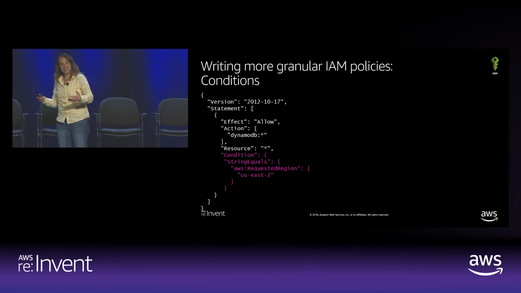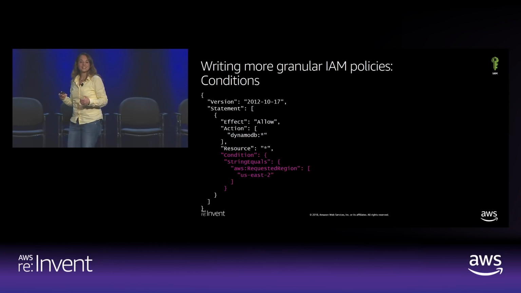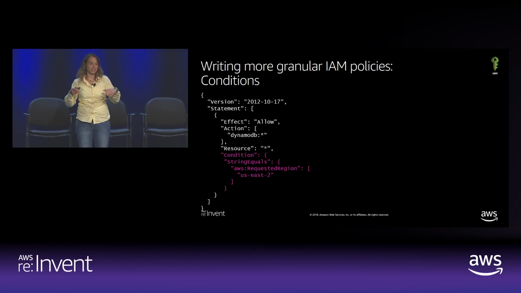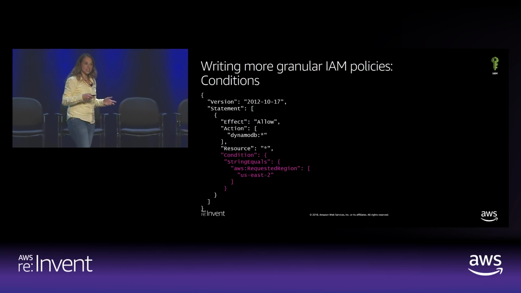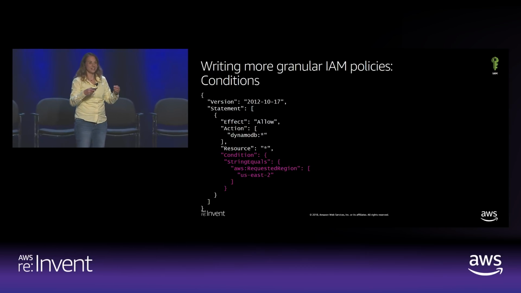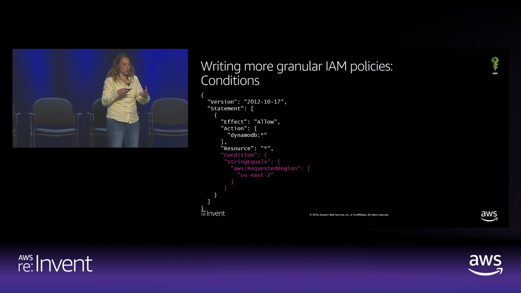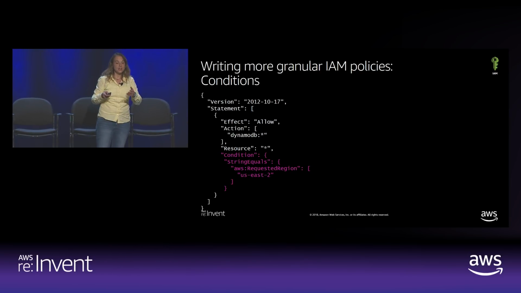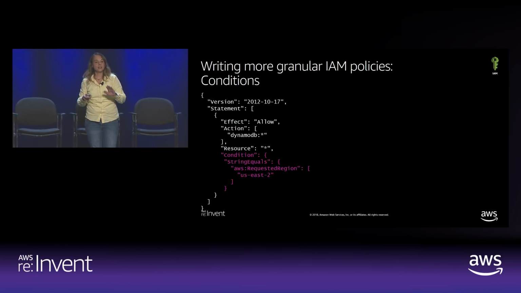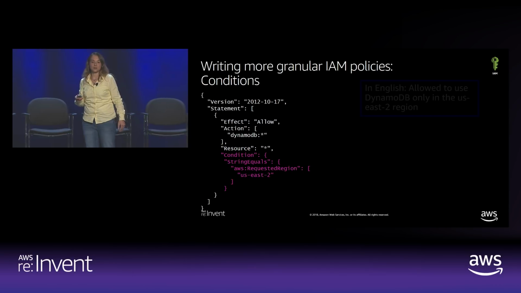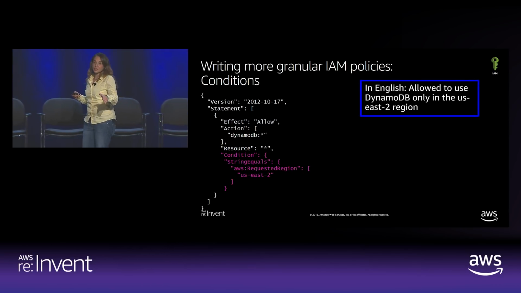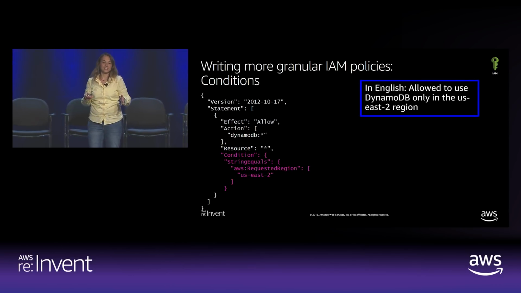Well, AWS IAM policy offers conditions, and there are many condition keys. There are condition keys that work across AWS services. You're looking at one of them here. There are also ones that are specific to the service, like DynamoDB can let you narrow down based on what's in the primary key. So there are conditions that only make sense for a specific service. But this one here, if I have this permission, it means that they can't accidentally use DynamoDB in any region, but here I said Ohio. So here you're allowed to do anything with DynamoDB as long as it's in the right region.